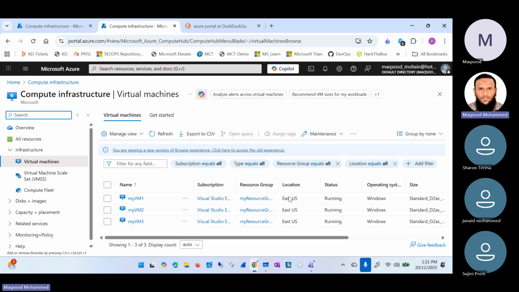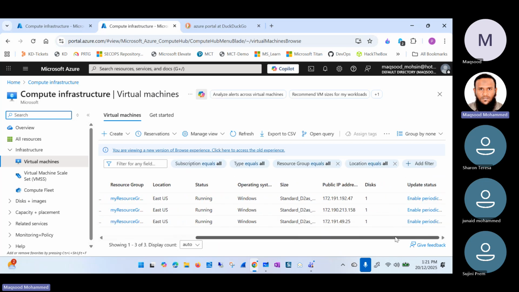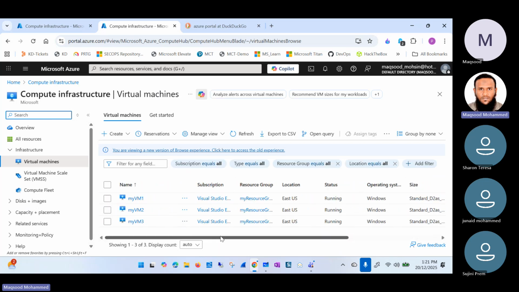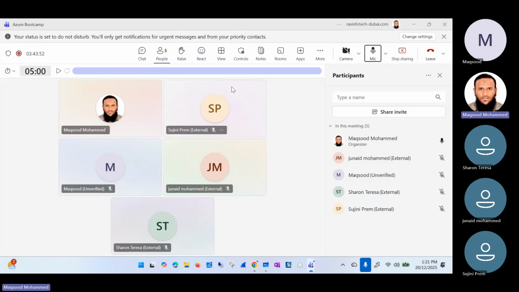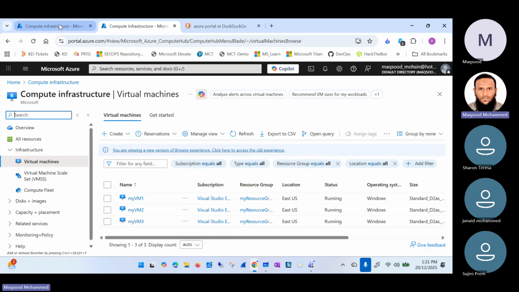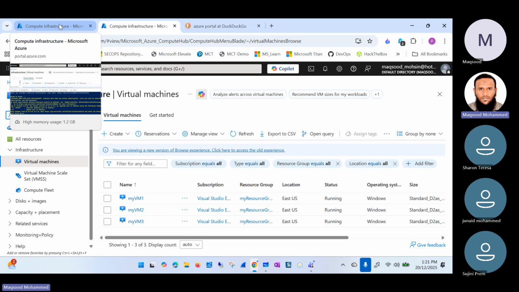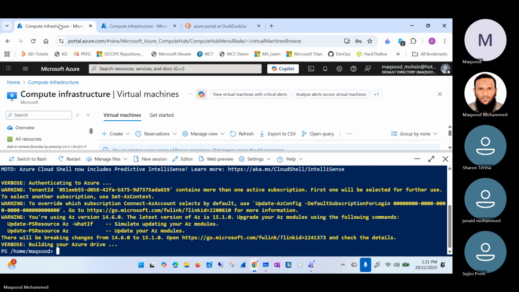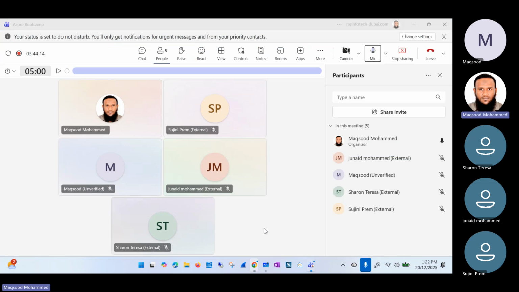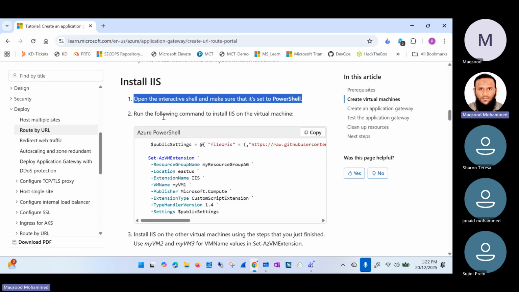So see, in this exercise, we activated RDP access on all the VMs. We didn't even require that because, as per this exercise, we are not logging into the virtual machine and installing the IIS service. Instead, we are using the Cloud Shell and installing this IIS service on the virtual machines without even logging in. So switch to Bash. That means we are in the PowerShell mode now. You can see here we are in the PowerShell mode. So as per the lab, we are fine.